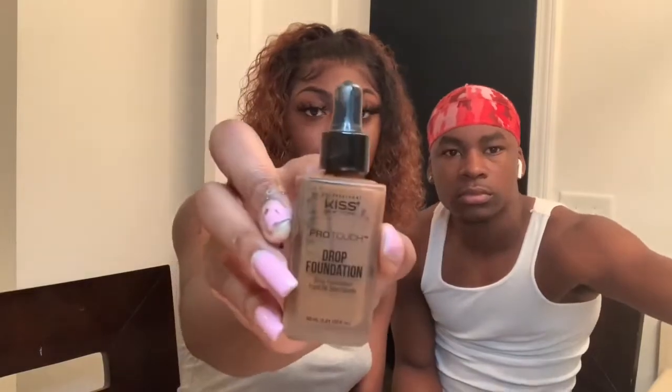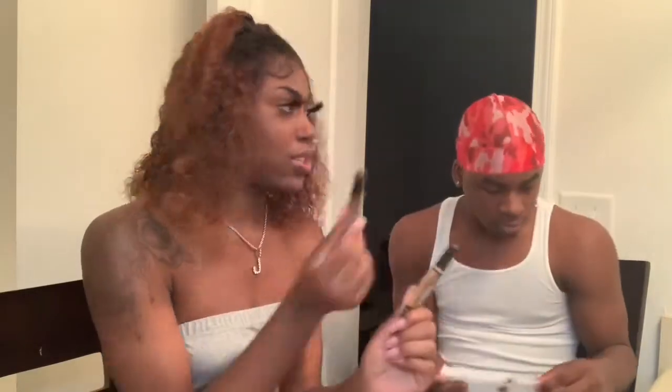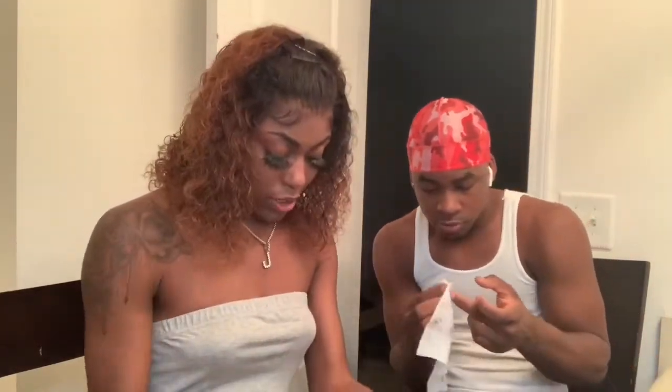I got foundation on him. I got my Kiss foundation. Yeah, my makeup is kind of a little bit dirty. I got my Beauty Blender. He knew what this was for. That's the funny thing. Okay, y'all already know, I'm going to use one of these concealers. More than likely, I'm going to use this one because this one is his skin tone. I'm not supposed to do it lighter. I know it looks soft. And then I got a whole bunch of brushes.